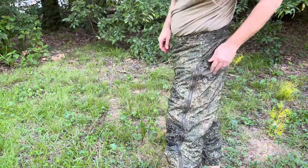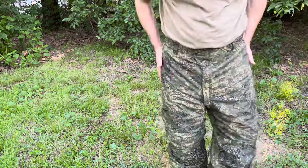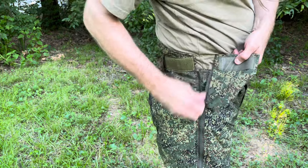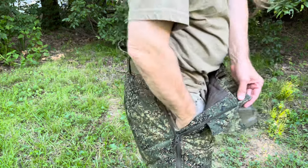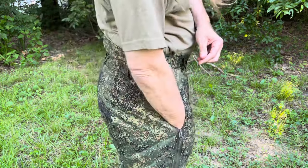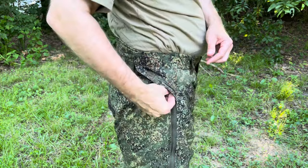Let's take a look at the pants real quick. Hope you can see me in that. There are no pockets on these pants, no pockets front or back. However, you do have a zipper right here that you can use to access anything in your pockets. You don't even have to undo that if you don't want to. Right there, you can just reach in, zip that back up.